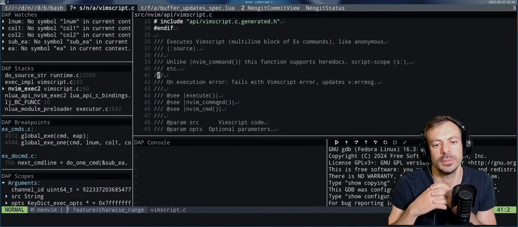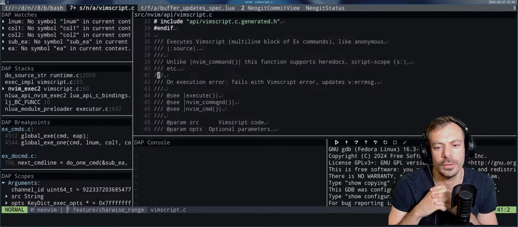executes Vim script multi-line block of X commands, like anonymous source. Unlike a Vim command, this function supports your docs script scope. One execution error fails with Vim script error updates.